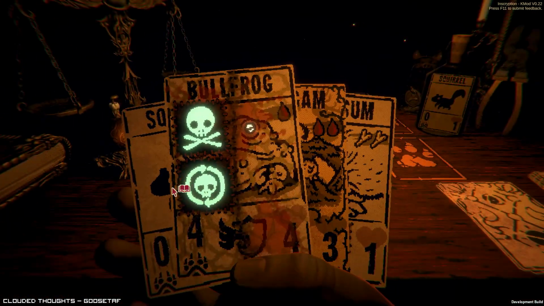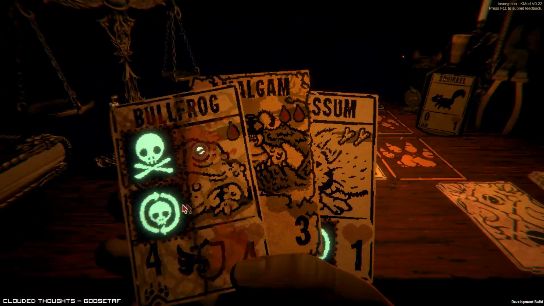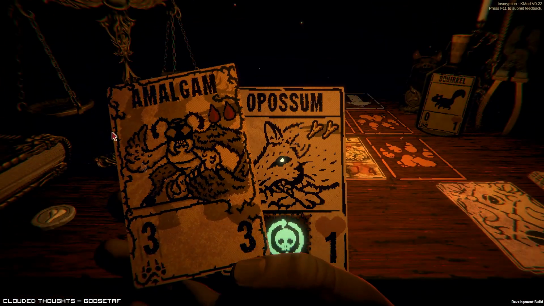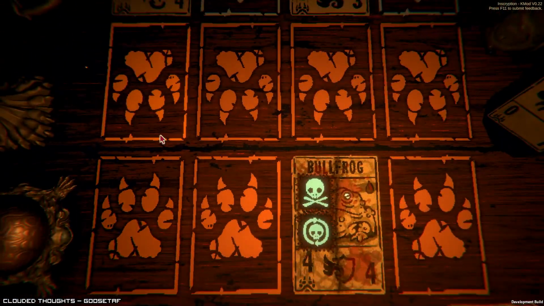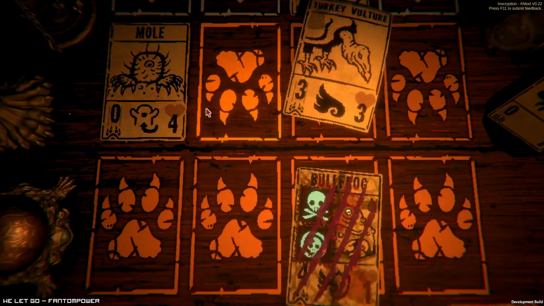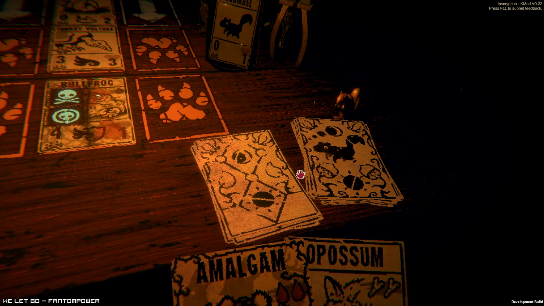So we got a pair of vultures. Here's the thing. Infinite death frog. And I don't have quite enough bones. Okay.